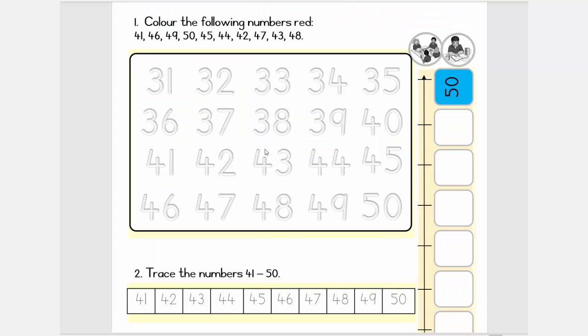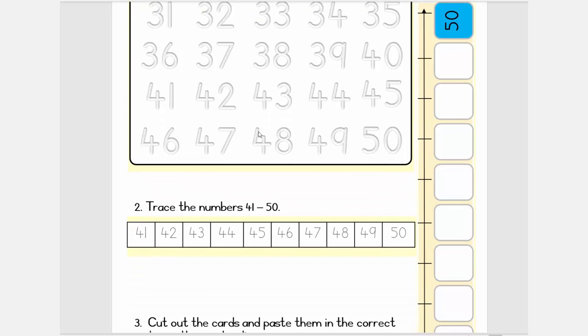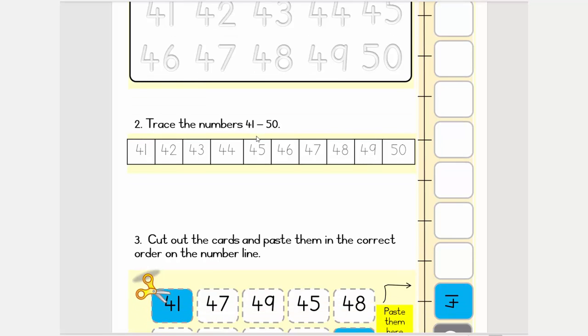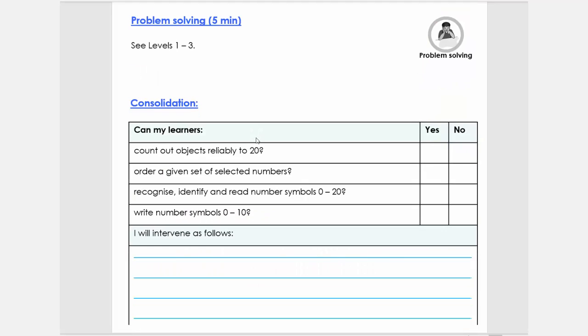Then with the worksheet, you're going to go through the worksheet again. It's similar to your previous worksheets, and the learner is going to complete it with your support. Then lastly, we come to the consolidation. If you got yeses, you can carry on with the next lesson. If you got no's, you need to revise, revisit certain questions or activities, or contact us at SA Teacher.